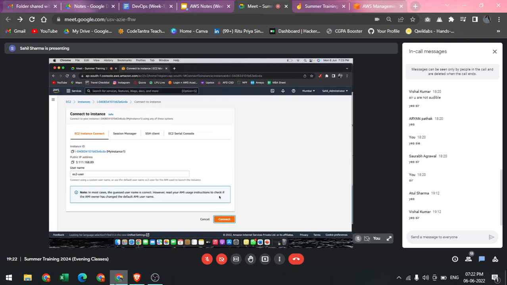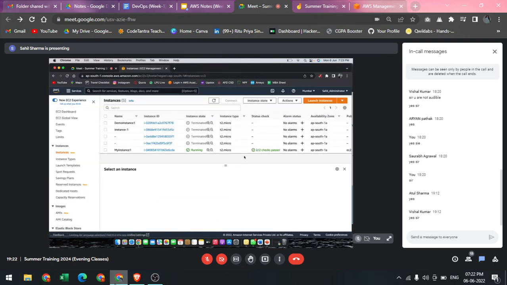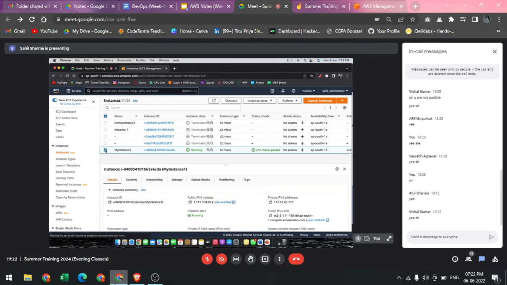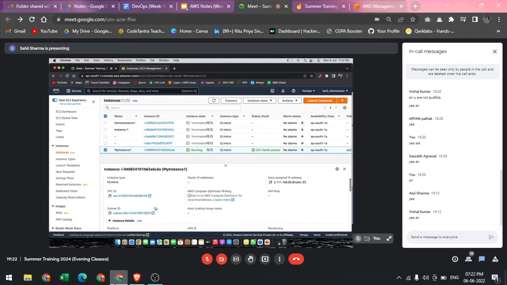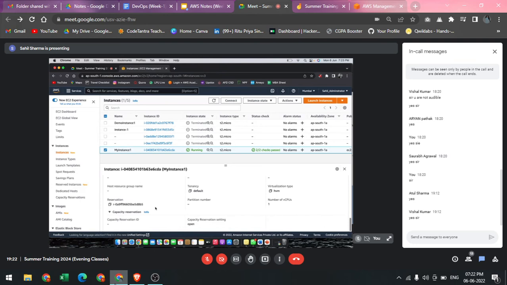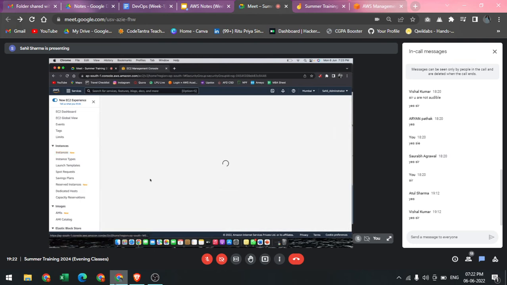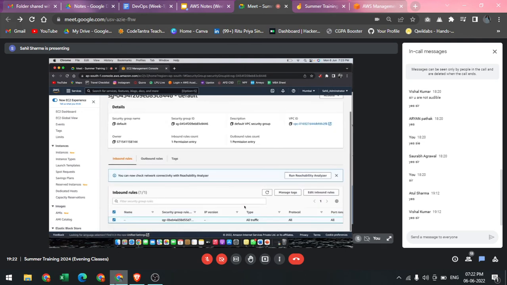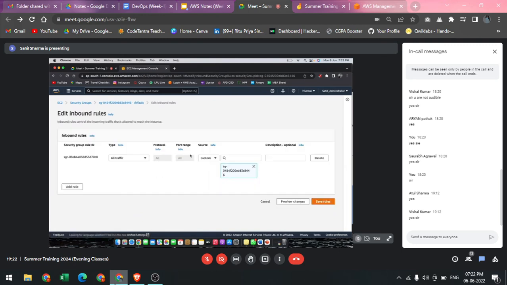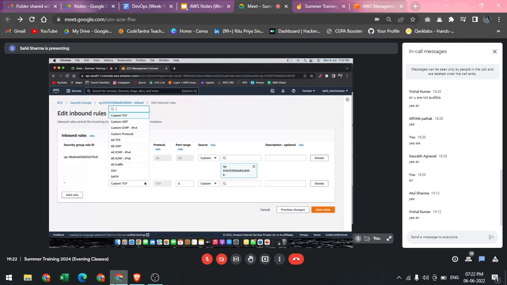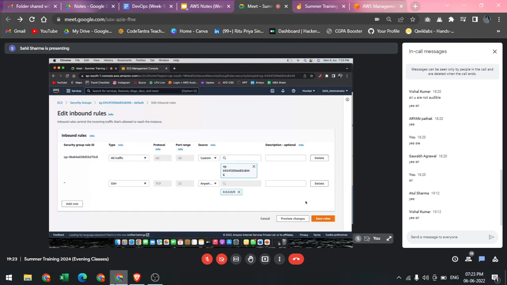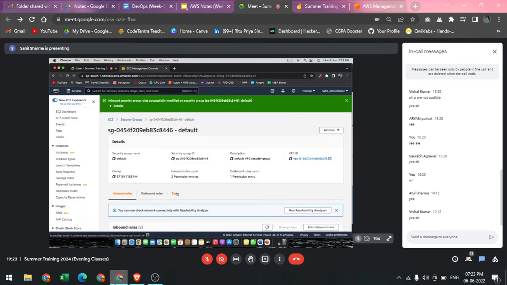Let me stop the instance and rejoin the instance. Subnet, VPC, security groups. Does it have SSH? See, we don't have SSH. That's why it is showing this. So I need to add a rule for 22, custom, anywhere IPv4, save rules. Done.